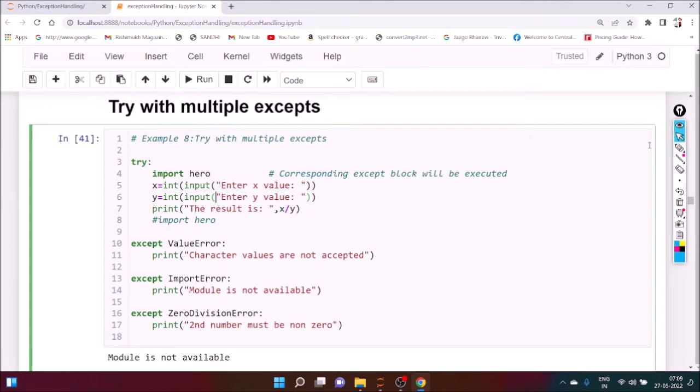So it will be better to accommodate the maximum risky code last. The maximum risky code should be at the end of the try, just before the end of this particular try, and low risky code must be present at the beginning of the try. So that position is very important. If you put it here instead of there, then we can execute this particular part properly.